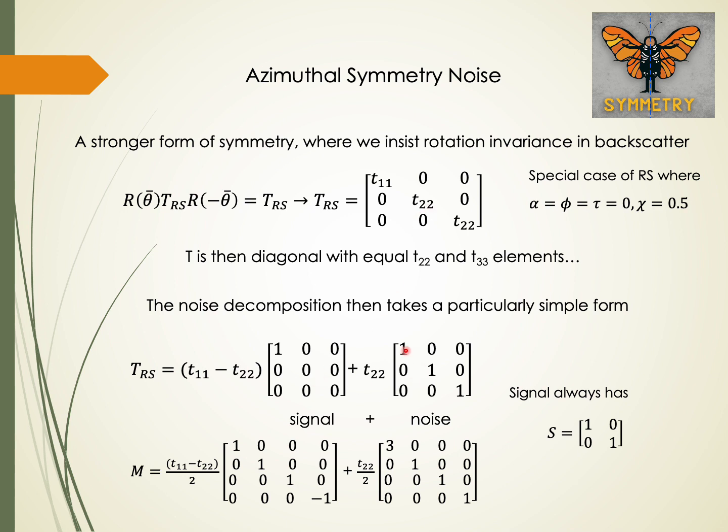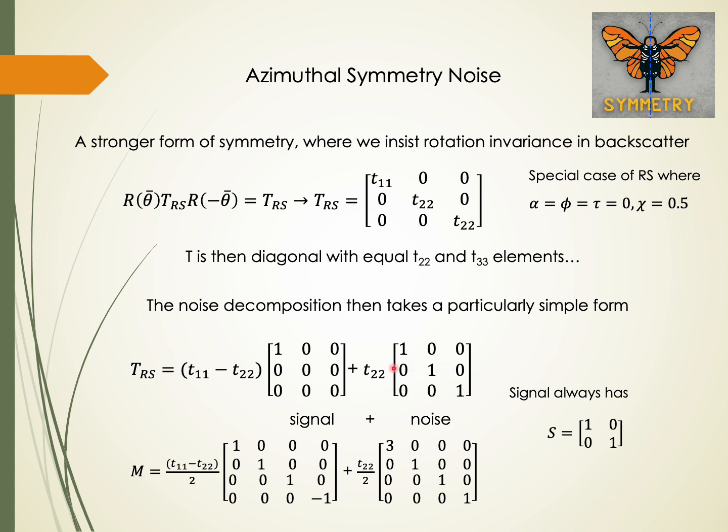There is a noise part, and that noise part has an amplitude of T22, and it's got equal eigenvalues here, 1, 1, 1 along the diagonal, and zeros elsewhere. Now, sometimes people think this is random noise, that it has no structure, but remember, there is in fact a 0 eigenvalue tucked away here due to reciprocity. So actually we should be considering this to be 1, 1, 1 and a 0. And that means that we have some structure even to the noise.